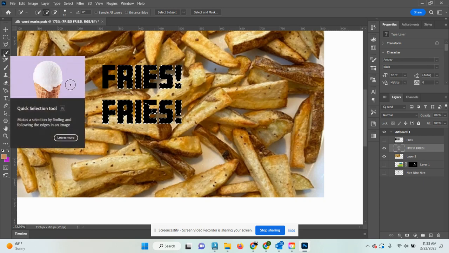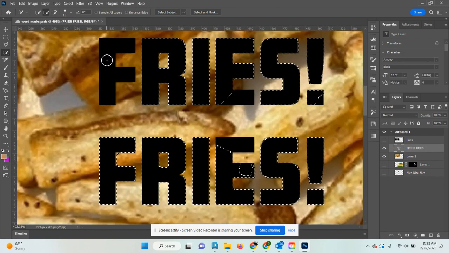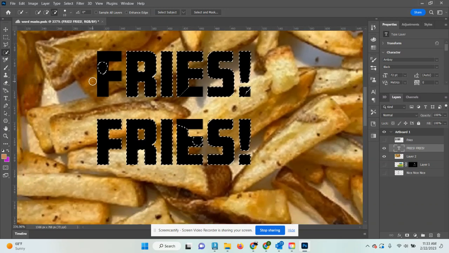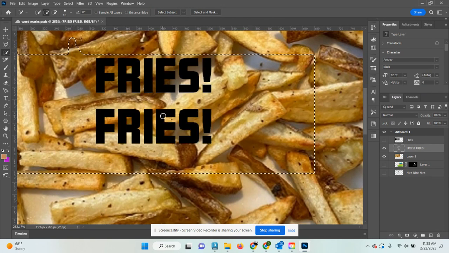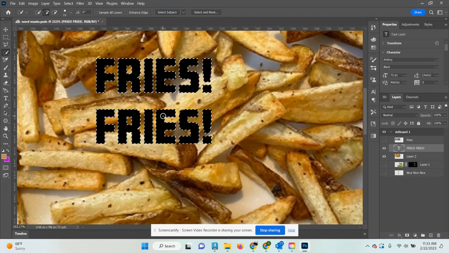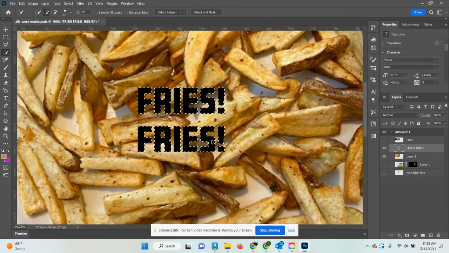So I go to my quick selection tool, make sure you're on plus. And normally we try to be very careful about selecting inside these areas. But because this type layer only has pixels on the letters, I can just do a big selection area like this and let go, and it snaps down to the edges there. And so that worked. That's my letters. They're right there. We'll adjust the size here in a minute.